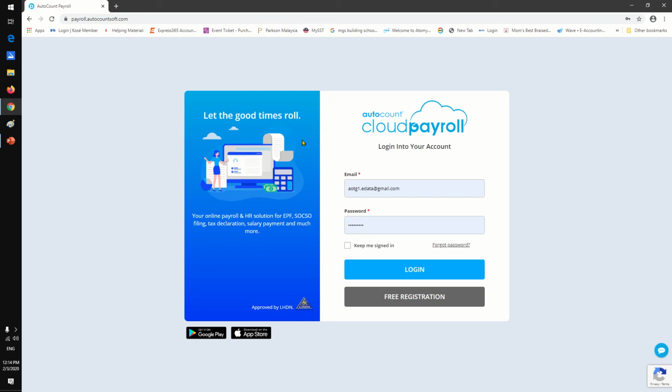Before I begin to demonstrate the features of the software, let me share with you some info on this cloud system. The cloud system was developed by Autocount Braha in the year 2019, and the whole data sits inside the Azure Data Center in Singapore. It is a very secure web data center. It is on all days throughout the year, and you can access the system at any time of the day. It functions similar to your online banking system. There is no backup by yourself as it is done automatically by the system.